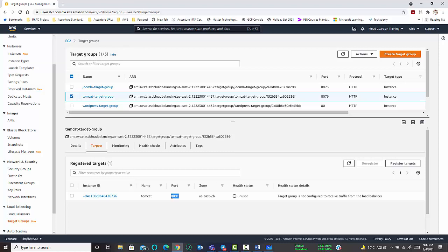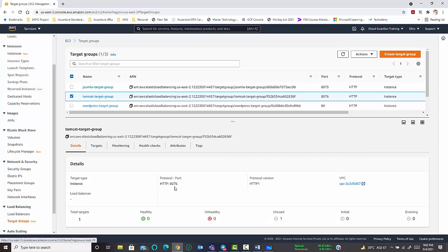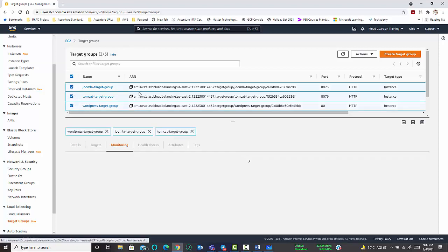Then is it a source port or destination port? This one, which is mentioned over there. This is the port number, the destination, 8076. Both source and destination port. Then why is it showing 8076 or 8073? This is the protocol port, with the help of which the target group will assign the packets. Okay, so this is something different. I see.